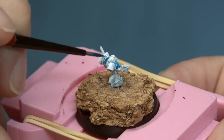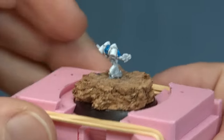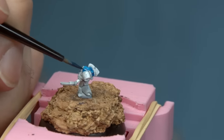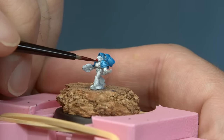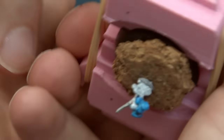I've not been super fond of the contrast methods for my previous models and have been starting to lean away from it, but for the World Eater, it's working really well. To add a bit more of that blue coloration in, I also paint the jump pack the same way. The molecular studs and all the silver areas of the model, I paint in a dark gunmetal and then give them a tiny black wash of Nuln Oil. And to start to connect the World Eater to later Heresy, I painted the face of this model red. Now, World Eaters are known not to take particularly good care of their armor and often look great when grungy and dirty.